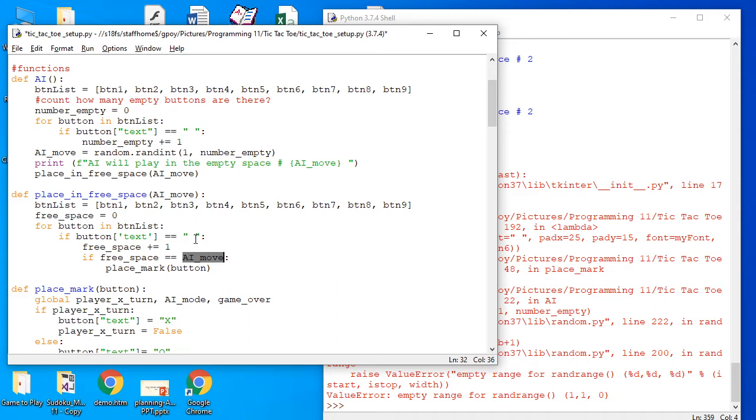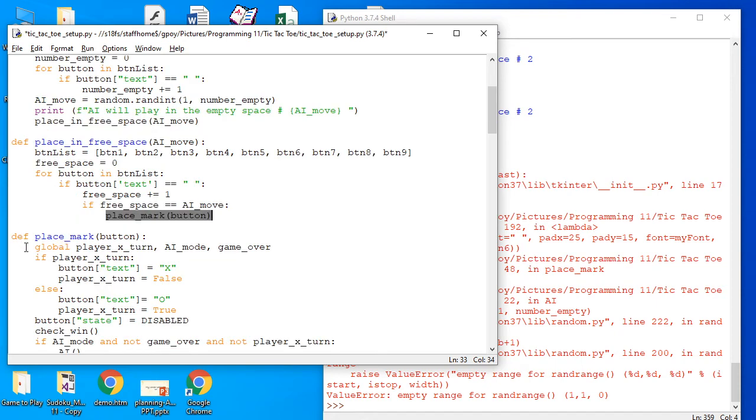Is button 2 empty? Yep. And then is 2 equal to 3? Nope. Button 3, that one might have an X in it, and so it's going to say, is button 3 empty? No, it's got an X, so it's going to go back. And then button 4, oh, button 4 might be empty, so free space is now 3, and if 3 equals our move, which might have been 3, it's going to place a mark.